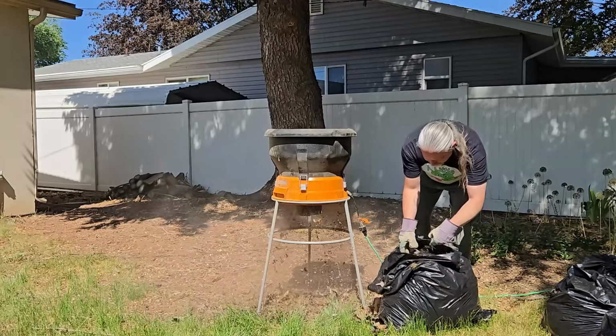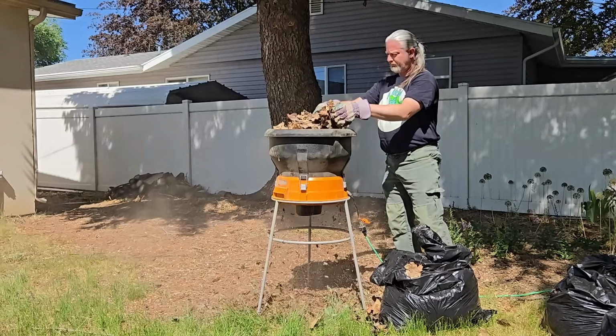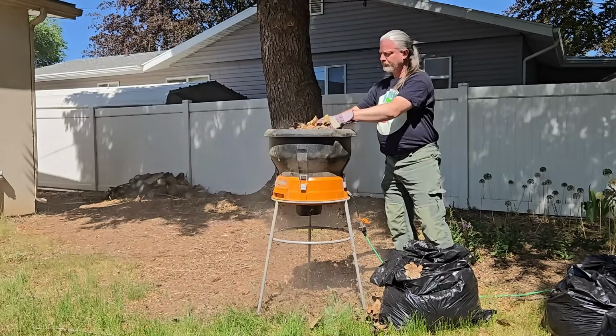I already said you can use mulch to improve your soil. In my garden beds, I have added shredded leaf mulch, and I have an amazing leaf shredder that I was able to use to take my big maple leaves and turn them almost into leaf mold. Their texture is fantastic. At the end of the season, what hasn't already just naturally broken down, I can mix into my soil and increase my soil carbon if I want to. Alternatively, I can just leave it there and put a fresh layer of mulch on top, and the soil organisms will gradually incorporate that material down into the soil for me, no effort needed.